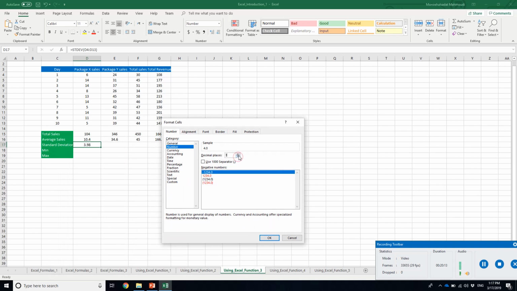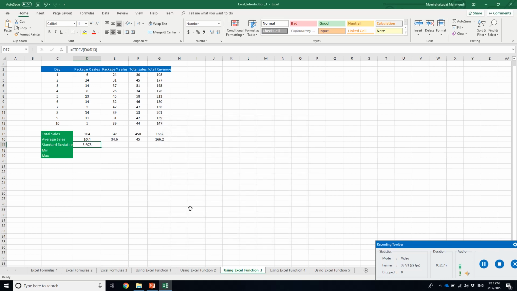You can choose 1, you can choose 3. So if you look at here, then it's going to be 3, right? And then if you drag this, all of them are going to be 3 because it's copied for all cells. Or if you want to have 2, then it's going to be 2.